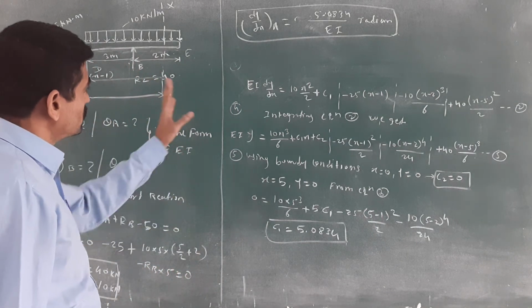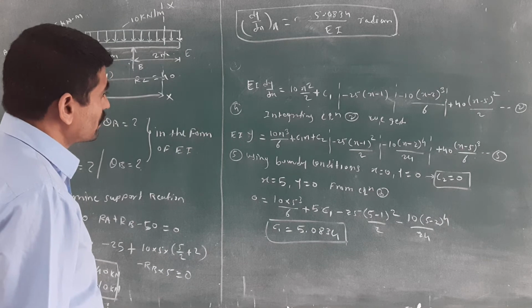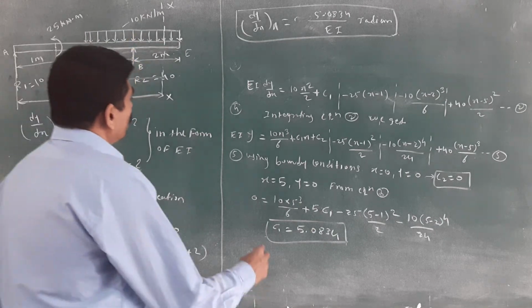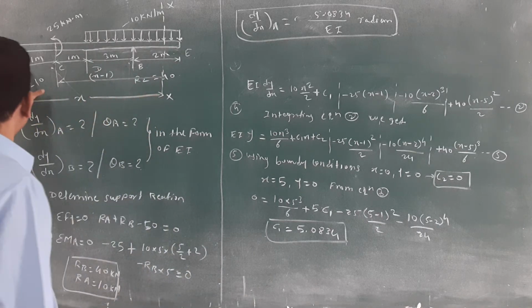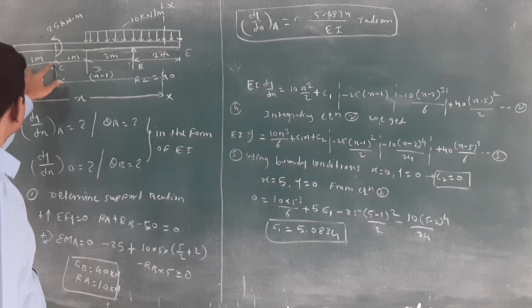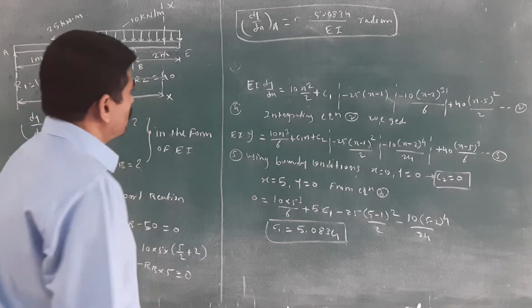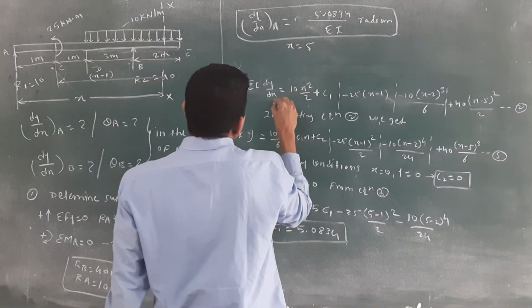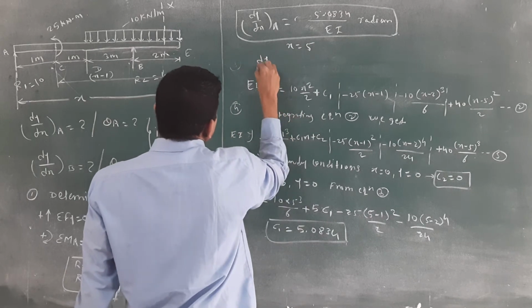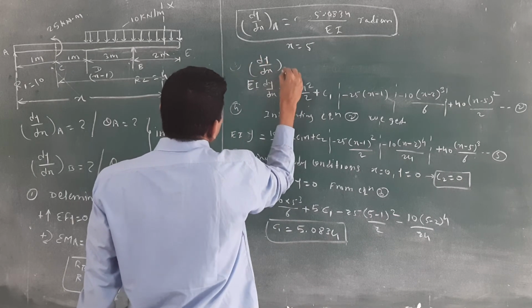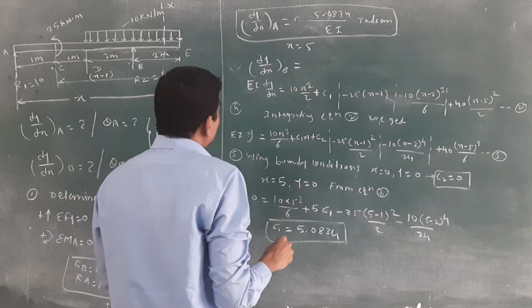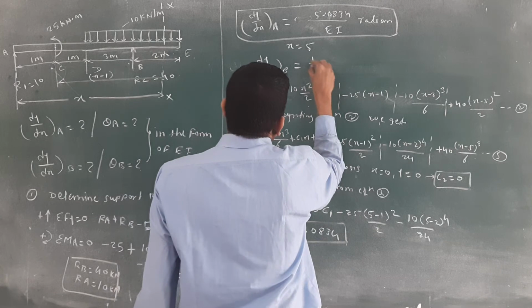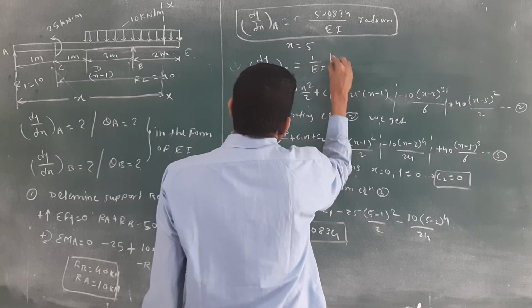Okay. Once you have got this value, then in another equation we want to find out the dy by dx at the B point. Okay. Then how much value do we want to put? x is equal to, take that distance, 2 plus 3 is equal to 5. Then you have to put x is equal to 5 in that equation. Then I will take that dy by dx at point B. I will shift that EI to this side. Okay, 1 by EI I will write here.